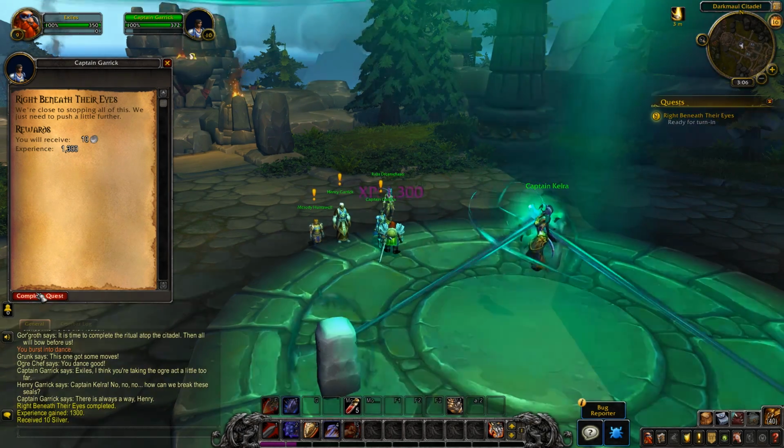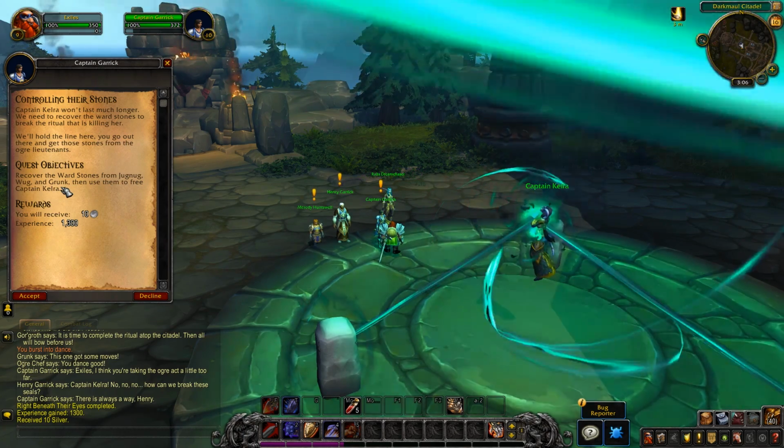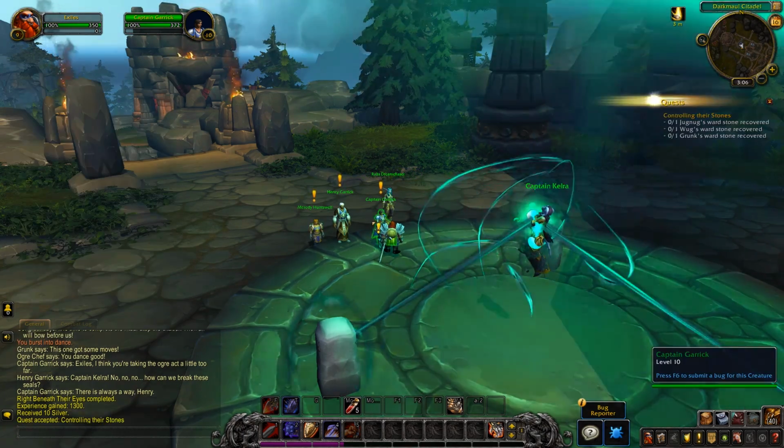So we're close to stopping all of this. We just need to push a little bit further. So it says recover the wardstone from Jugnut, Wug, and Grunk, then use it to free Captain Kelra. Then we get a couple more quests.